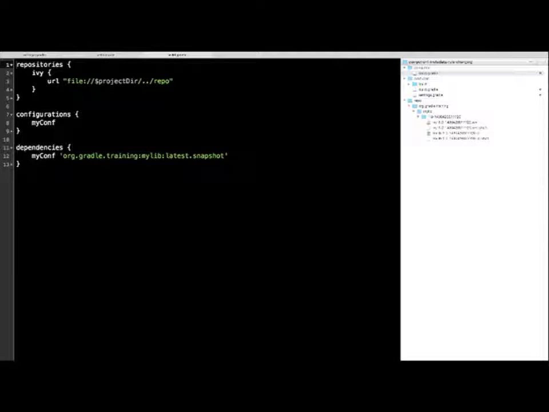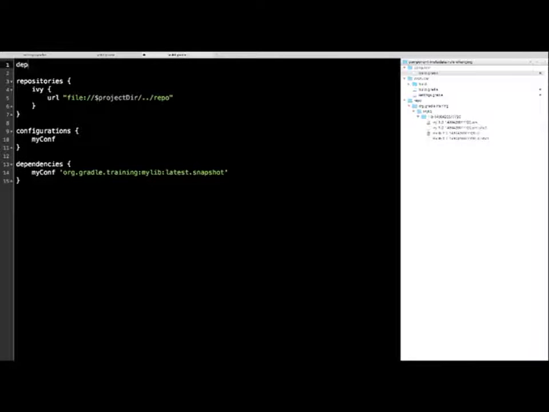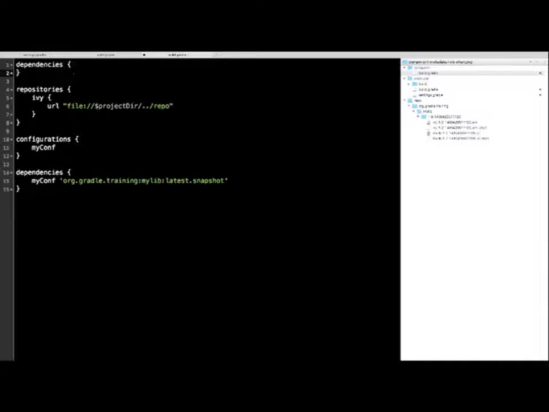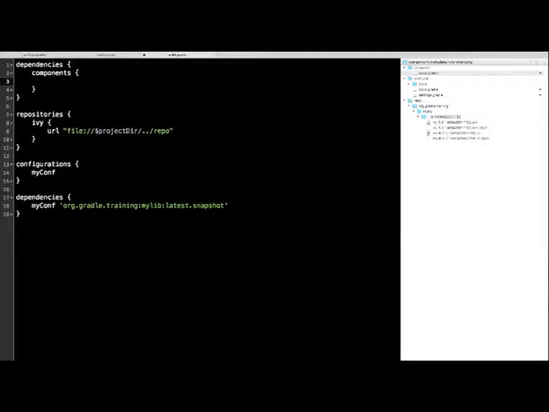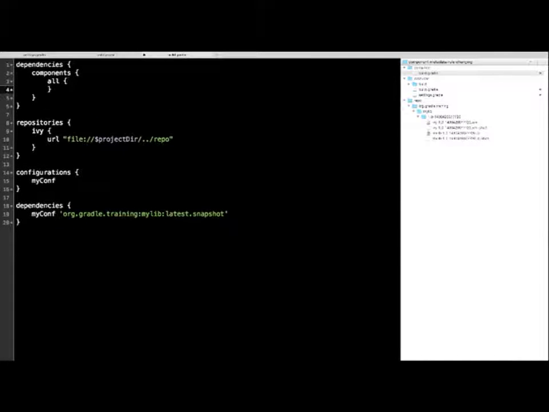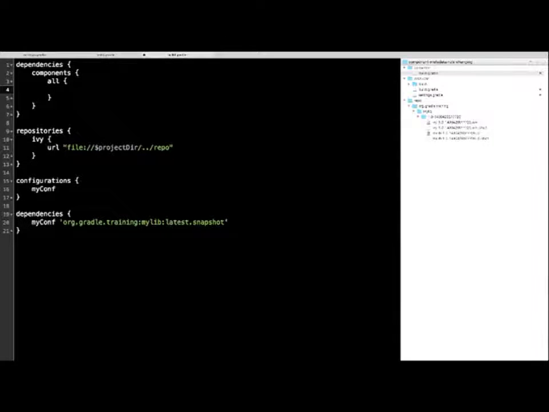Again, if you wanted to have more information about why it failed, use -i or the insight report. But let's actually equip Gradle with the information that we need to remap that status. So we want to say whenever you encounter the snapshot status for any of the resolved metadata, then please mark this as a changing artifact. And also, we have to tell Gradle what the list of status schemes looks like. By default, that's dev, integration, release. But in our case, we are some special enterprise organization. We want to have something else, like dev or snapshot and release.